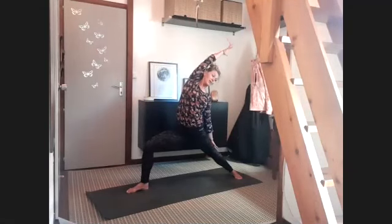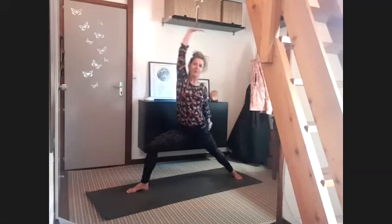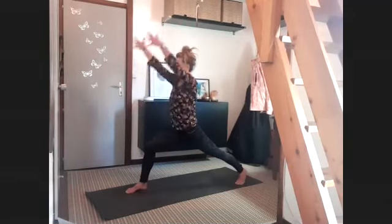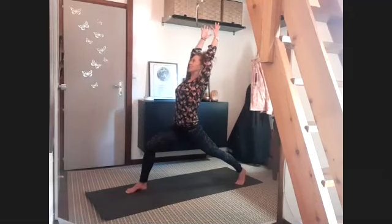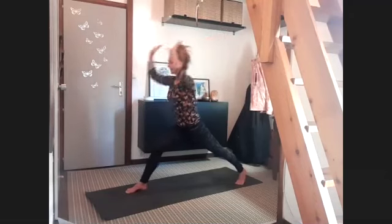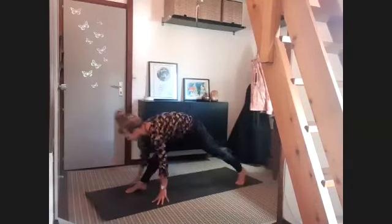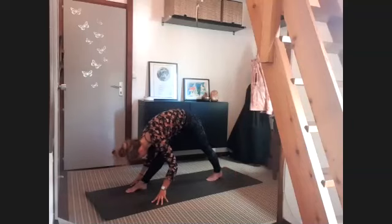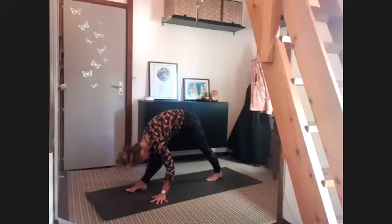Revolved warrior, reverse warrior, and then flip onto your toes, come back into a high lunge. Big inhale here to reach up, and exhale as you hug the right hip back and set yourself up for pyramid again. This time, draw the navel in and try and think about squeezing the thighs towards the center line.